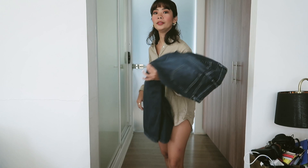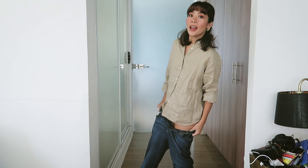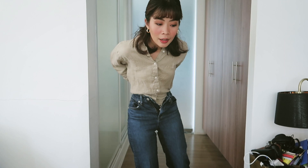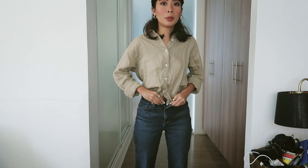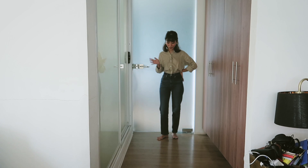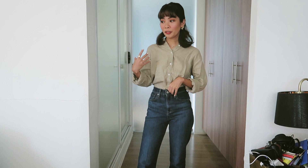Now for this one — if I'm not mistaken, this is my first high-waisted jeans from Uniqlo. I bought it during an event with Daryl Chang and Vince Uy — they were the ones who introduced high-waisted jeans to me. I saw Daryl wearing it and the fit looked super nice on her, so I thought — why not try it? So this is my first high-waisted denim pair from Uniqlo. It's actually only this year that I really started investing in high-waisted jeans.